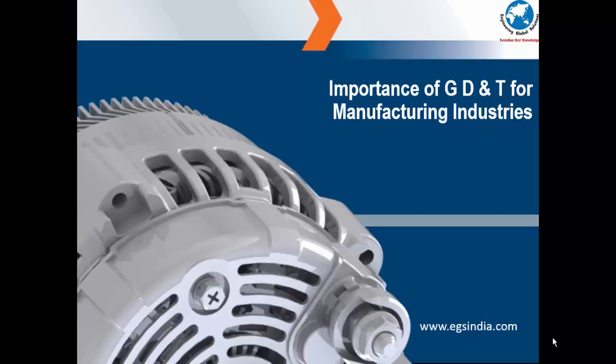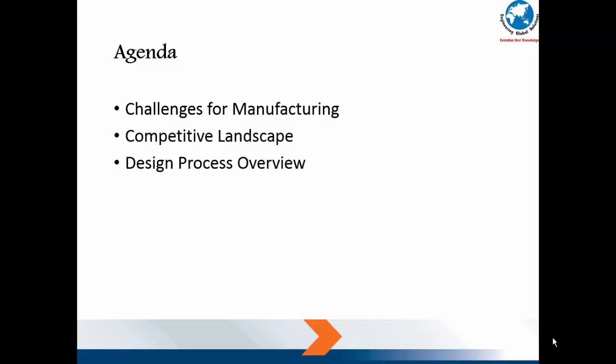Welcome to the presentation on the importance of GD&T for manufacturing industries. GD&T stands for Geometric Dimensioning and Tolerancing, an emerging standard for correctness and completeness of product design drawings in alignment with quality objectives. We hope you will find this presentation useful for developing quality products at affordable cost.